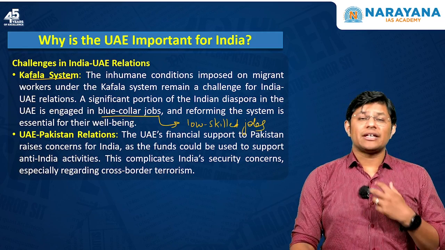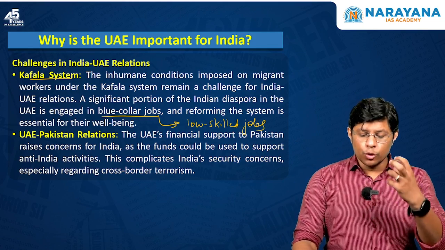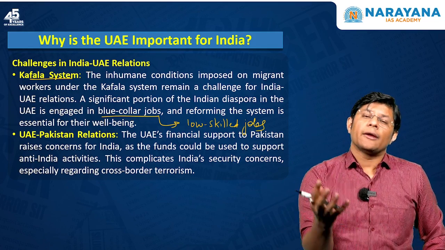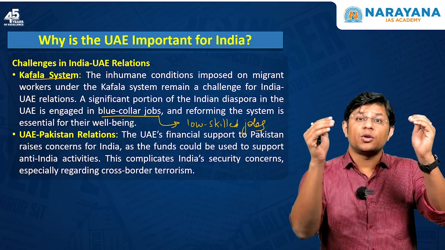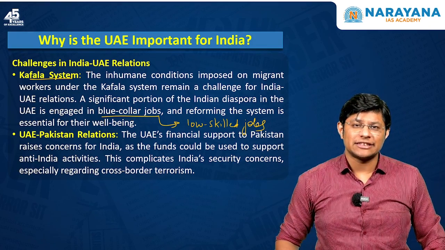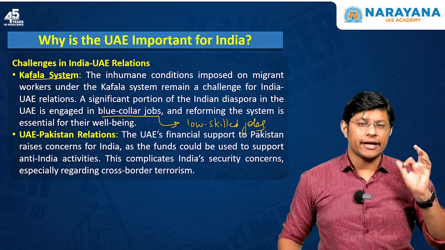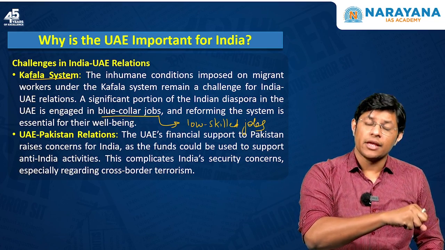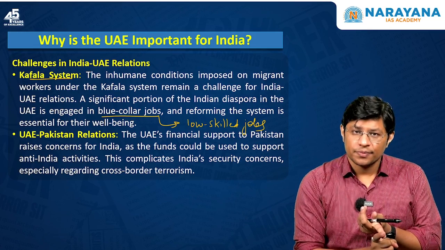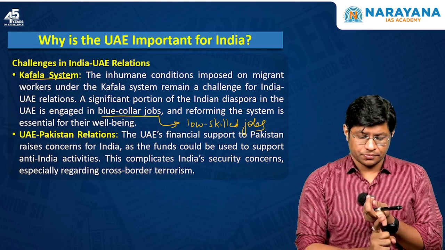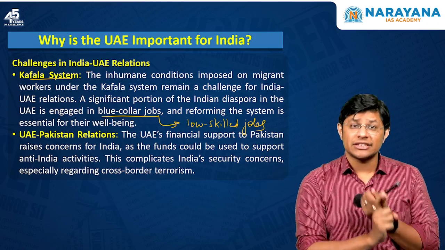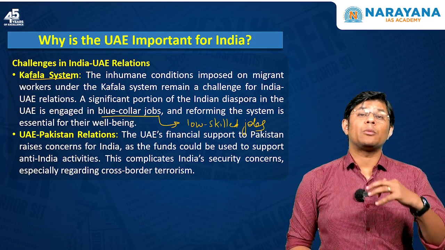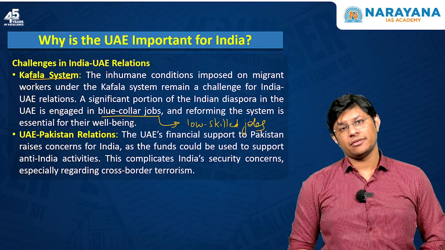Now, under this kafala system, whenever a blue collar person or worker goes to UAE, he comes totally under the control of the employer, which means, let's say for example, a company has hired an Indian person. Now, this company will totally control this person. He will have his passport, which means the person who is working under this kafala system cannot change his job, which means these people are subjected to more and more exploitation, right?